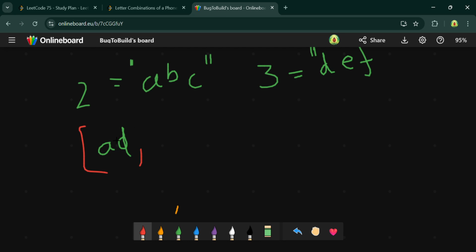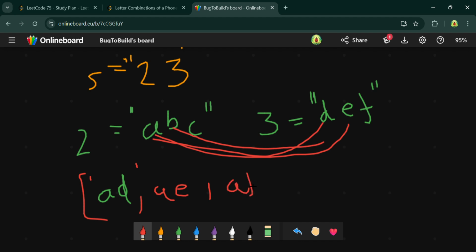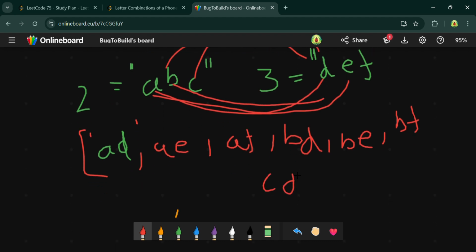First you will get the string AD, and then you can get AE, and then AF, and then we will go to B. It is BD, and then BE, and then BF, and then move to C: CD, CE, and CF.